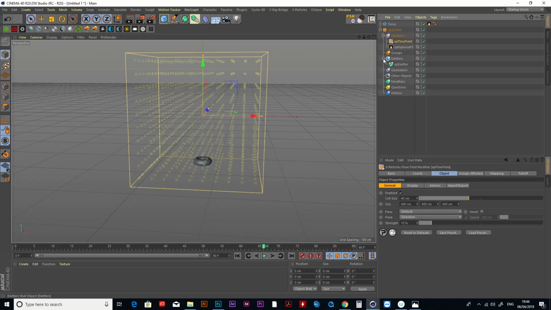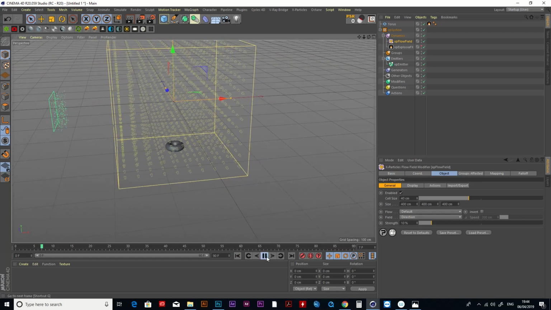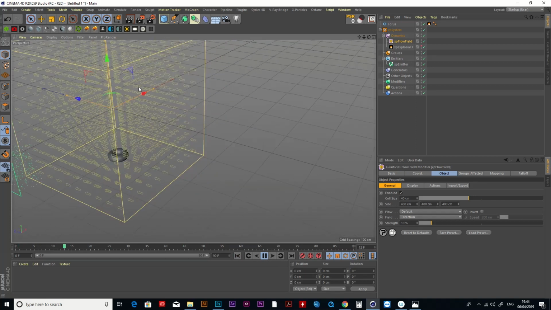If I have one emitter here that generates particles for us, look what happened here. Every particle that goes into this box follows the direction of these arrows.